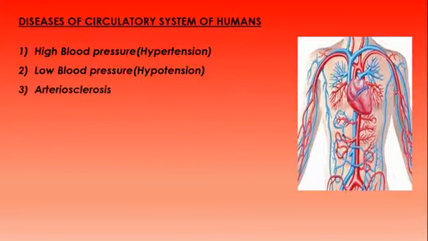We have what we call arteriosclerosis. Now, in this word, we have what we call sclerosis. Sclerosis is a medical condition that means hardening of something. So, arterio means artery. So, arteriosclerosis means hardening of the arteries. It can be due to blocking of the arteries by cholesterol or fats or calcium, minerals or salts.